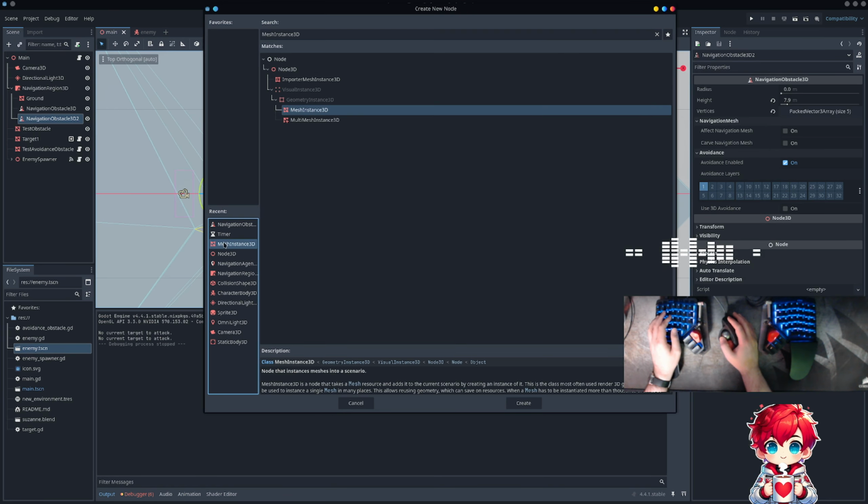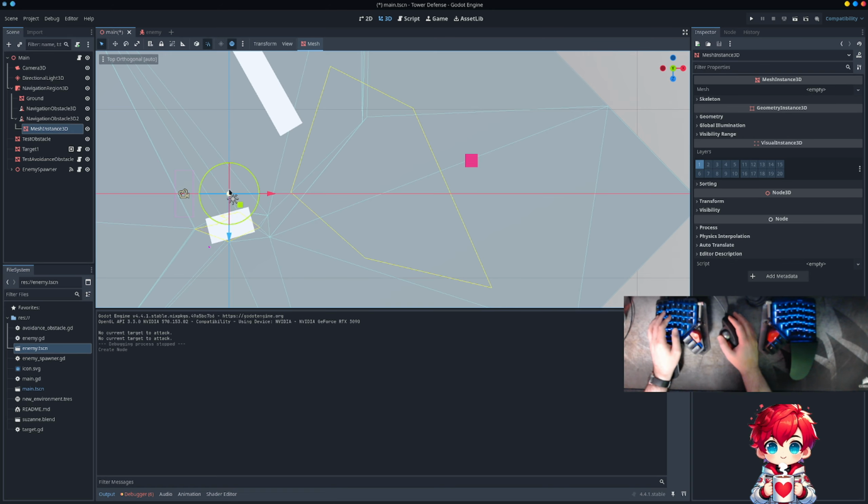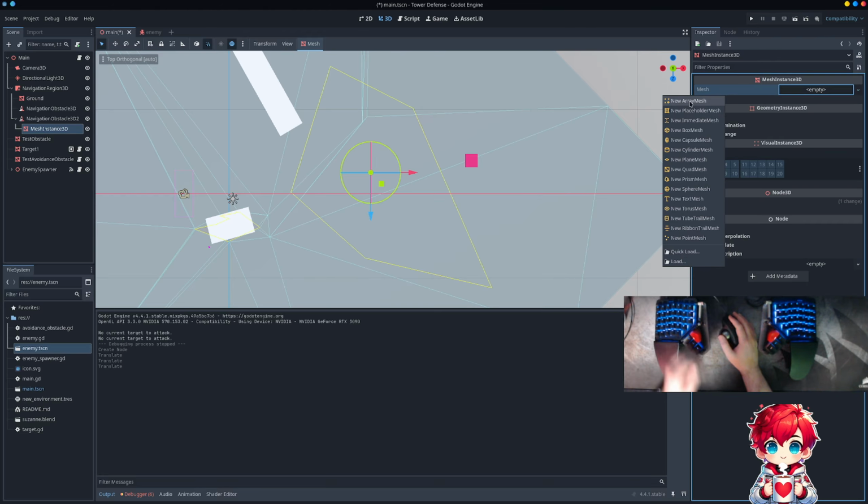We want to add a mesh instance 3D. Create. Great. And then we want to make a, oh, I don't know, like a plane mesh, point mesh. What is an immediate mesh? Ray mesh.